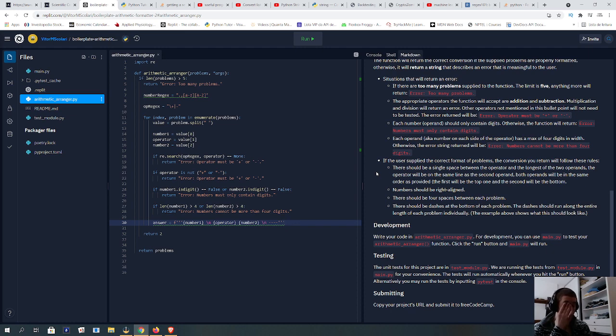And there should be only one space between them. The operator will be on the same line as the second operand. Both operands will be in the same order as provided. First will be the top one, and the second will be the bottom.